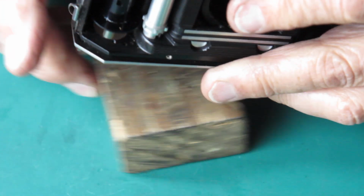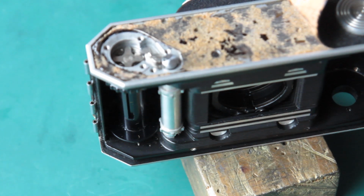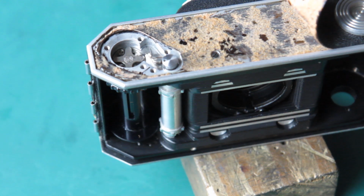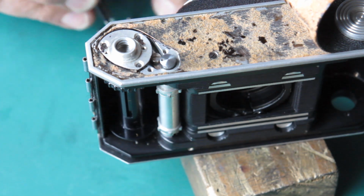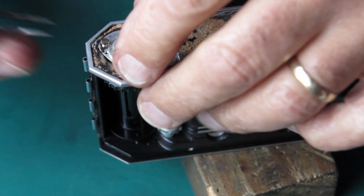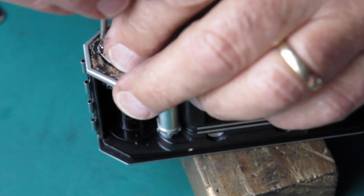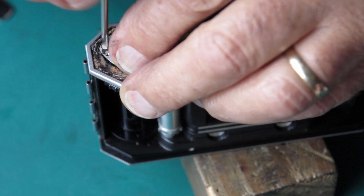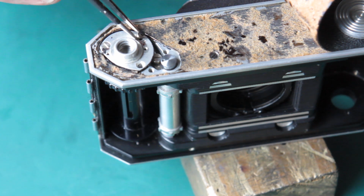And I'm going to get ready now to close up the base of this camera. So I'll start with getting the tripod socket back in place. The sooner I've got the base of the camera closed up, the sooner I can have that leather glued back, and the less likely it is that it'll get caught on something and get accidentally damaged.